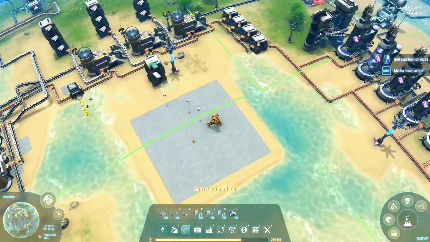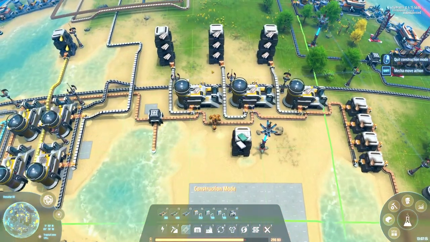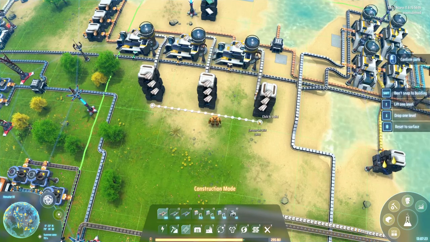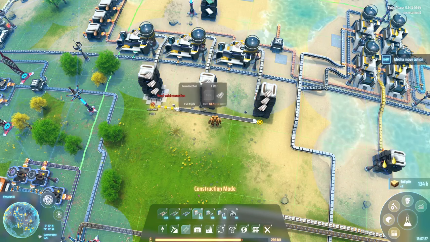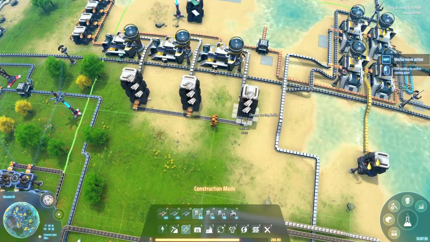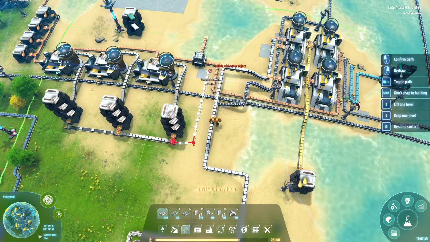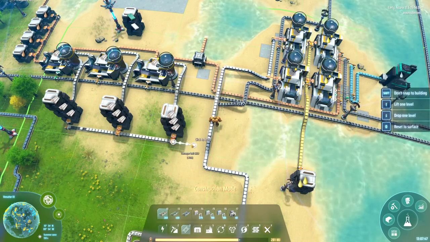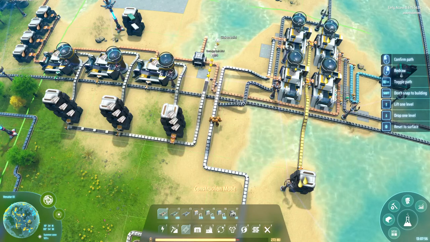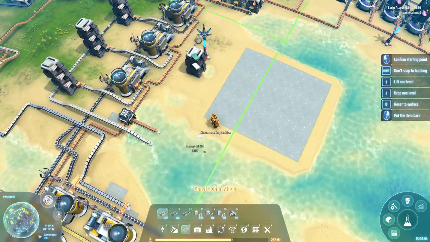And then we need to pump some water, so we can do that around here. I need to bring over plastic. There we go. Then we'll run this belt over here, above this. There we go. We got plastic coming up. Start that.